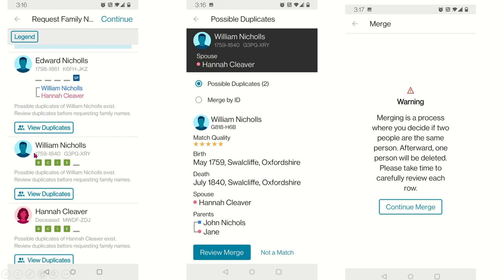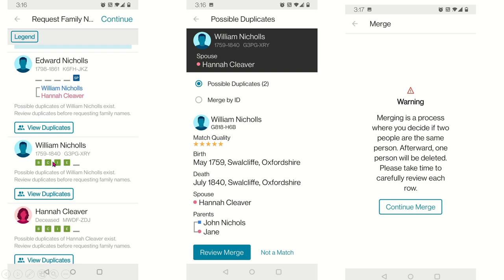So we're going to look first at this one. I went in, Edward Nichols, I was going to do his sealing to parents, but it says, oh, wait a minute, there's duplicates. I'm like, okay, so I clicked on view duplicates, and he has duplicates, dad has duplicates, mom has duplicates. Oh my goodness, there's duplicates on everybody. So I am going to view duplicates. I wanted to go in on dad because he's got work to be done and he's got dates, and so it looks pretty good. Mom has work to be done, no dates, doesn't look good. I don't want to do that.